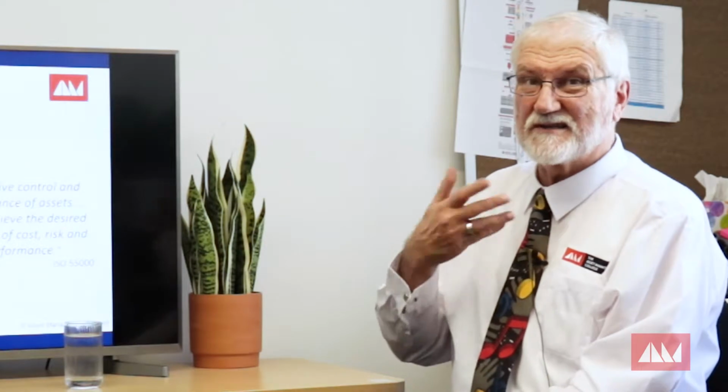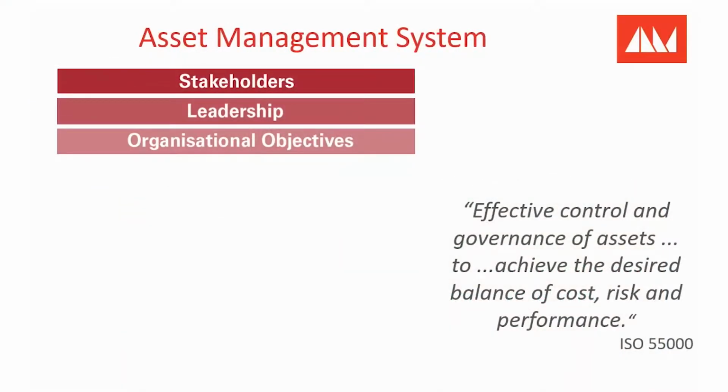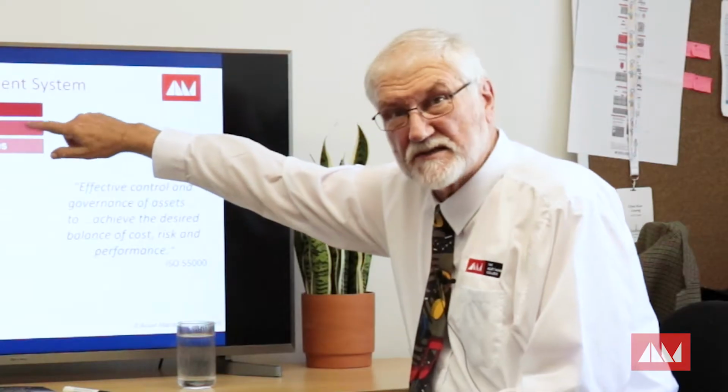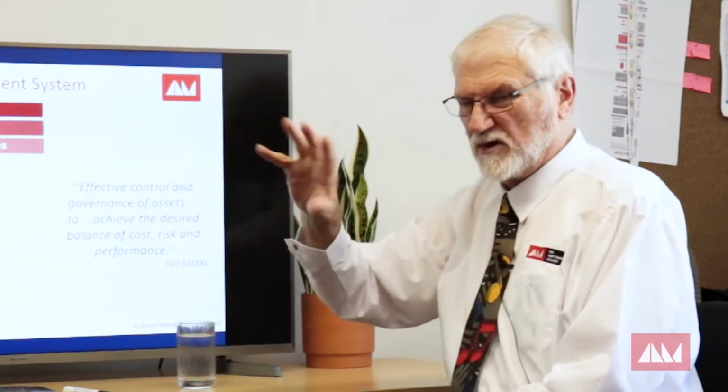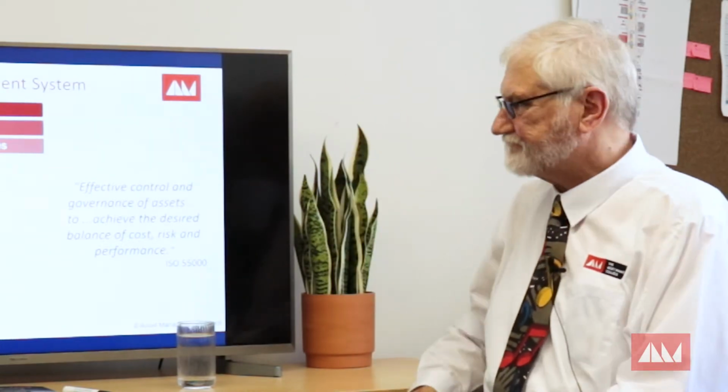This is what the ISO standard is all about, creating a thing called a management system. What the ISO standard doesn't tell you is it gives you a definition of a management system. So the asset management system, well, we've already spoken about stakeholders. The leadership style of the organisation is often reflective of the stakeholders. The organisation has organisation objectives or strategic plans. They're approved by the stakeholders, right? So these three things always happen at the same level.